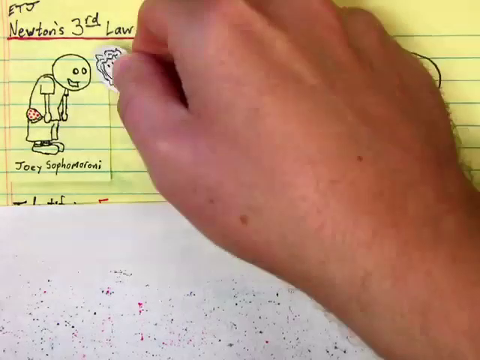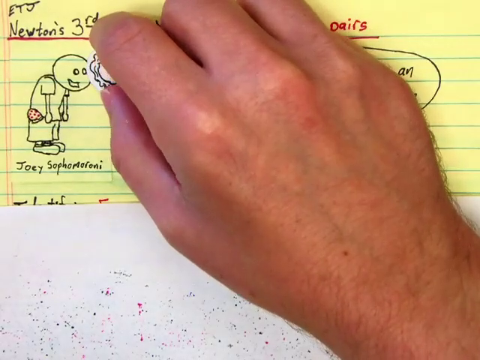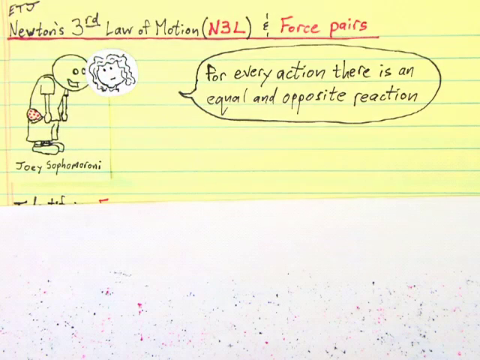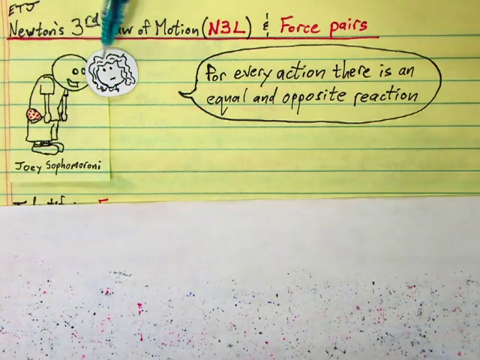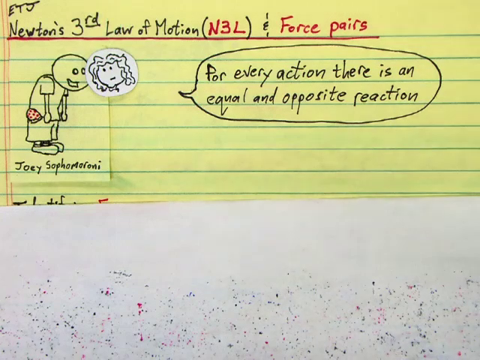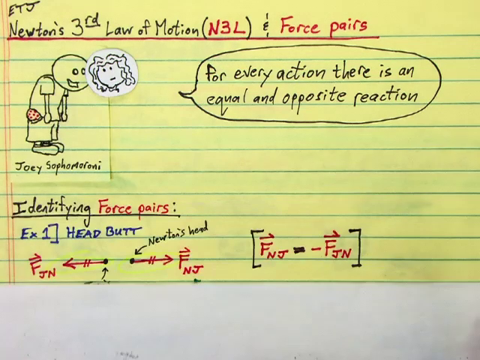What Newton learned pretty quickly, though, in all those football riots, is that when you throw a headbutt, it's not like in the movies. If you go forehead to forehead with your opponent, nobody wins. You get hit just as hard as the person you hit. This gave Newton the idea of force pairs.